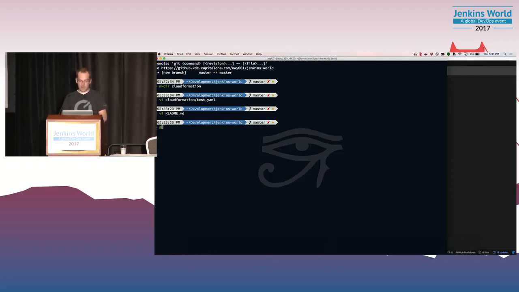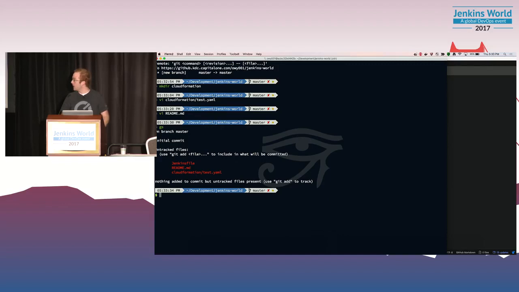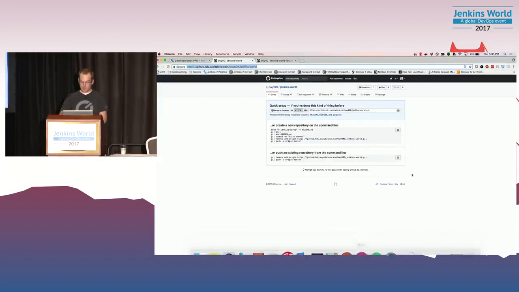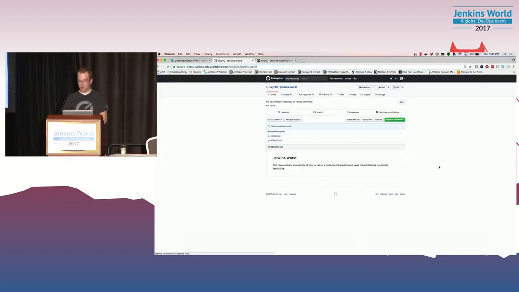So with all of that done, if we look at my git commit, right now I have 3 files. I'm going to go ahead and add these and push those up to GitHub. So now, if we go back to that new repository that I just created, hopefully we're going to see the new files that I need are in there, and they are.